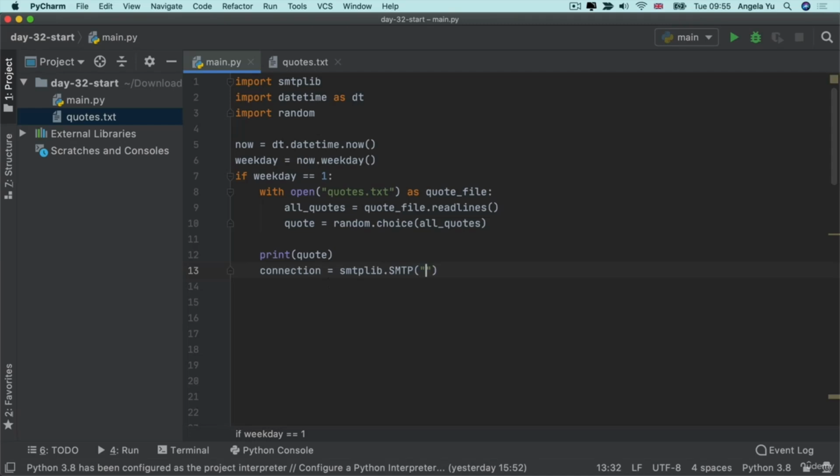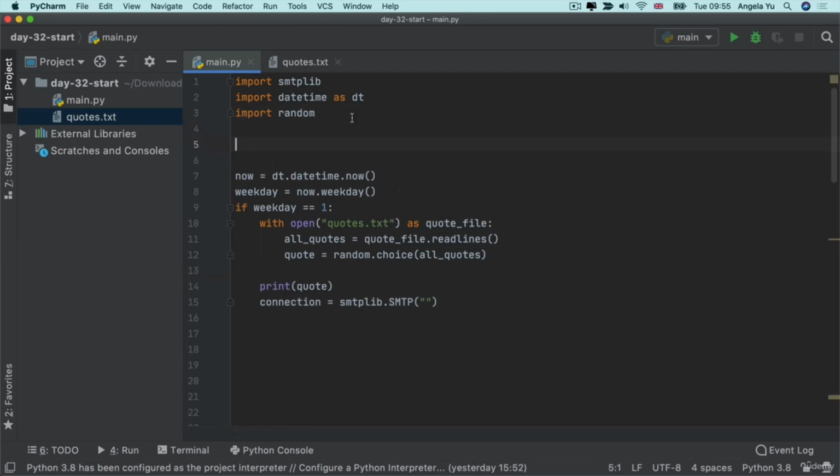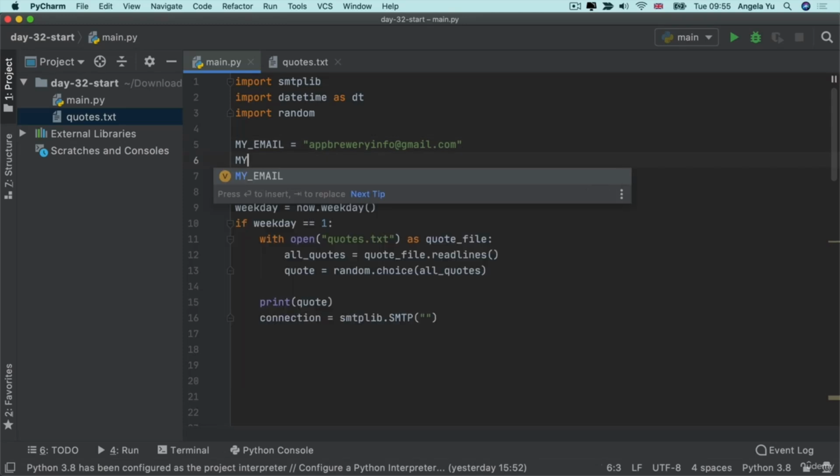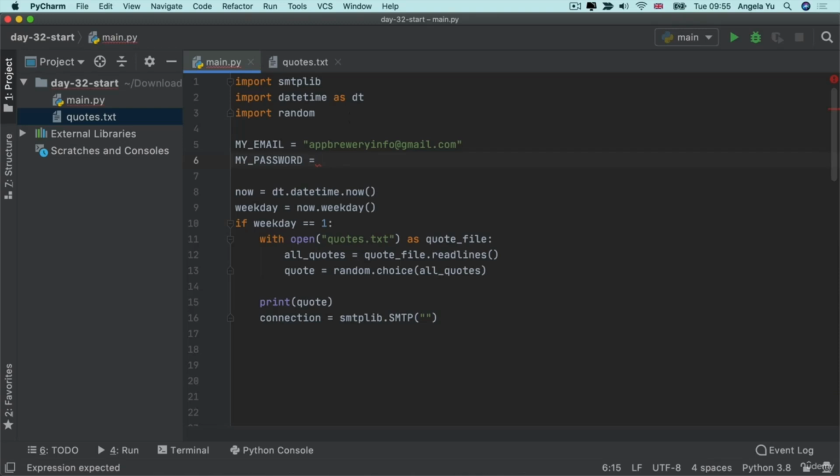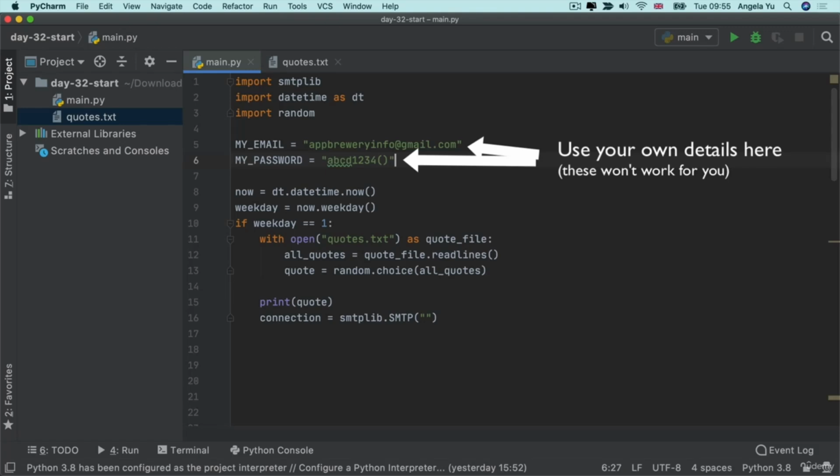So that's the URL of the email server that we're going to use. Again, I'm going to use my email as my testing Gmail. That was appbreweryinfo@gmail.com. And then I'm going to put in my password as well as a constant. So this was ABCD1234 and then brackets.